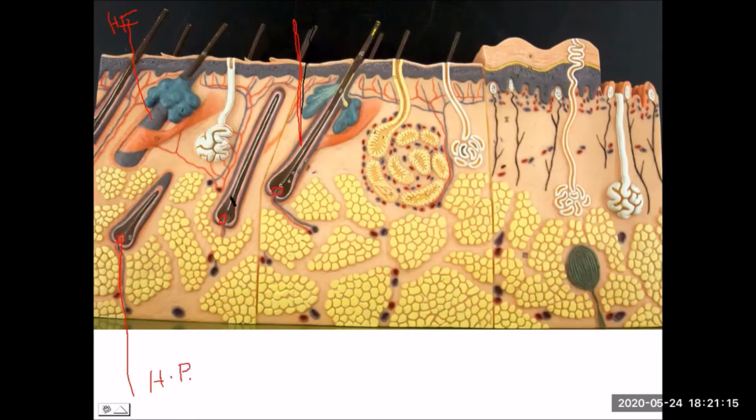The hair root, in this case it's brown hair. The hair root's the deep internal portion of the hair. And the hair shaft is the exposed superficial portion.